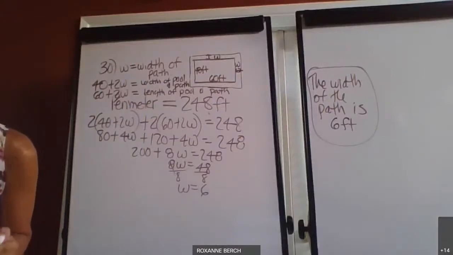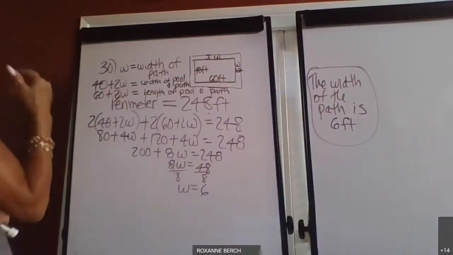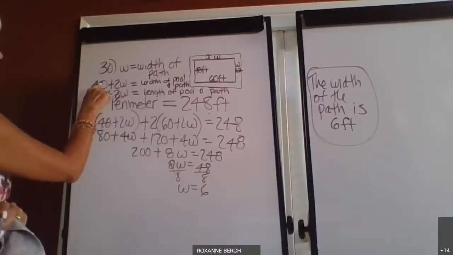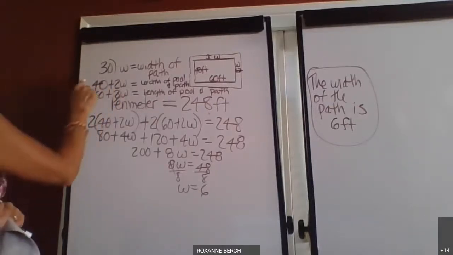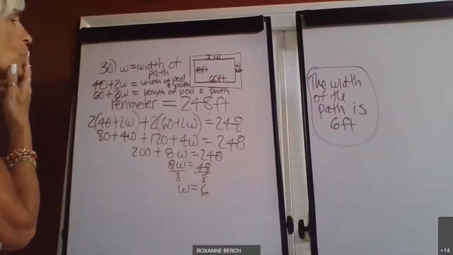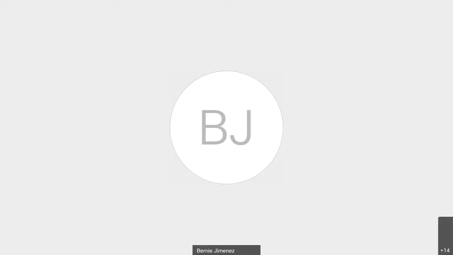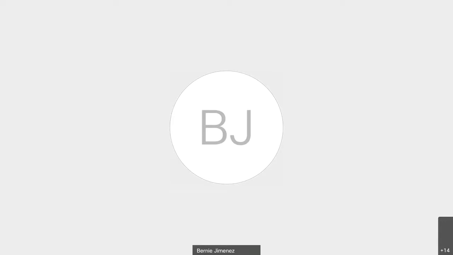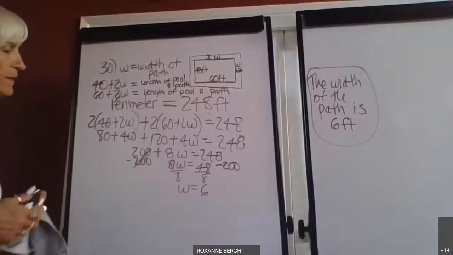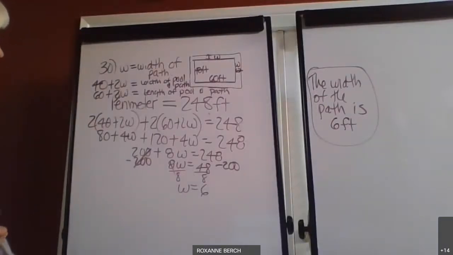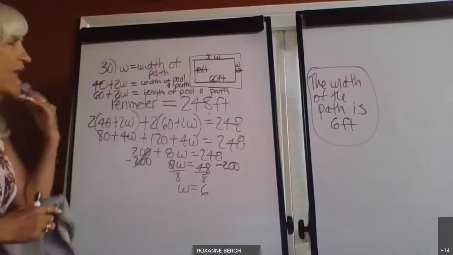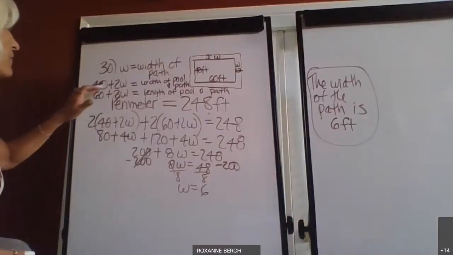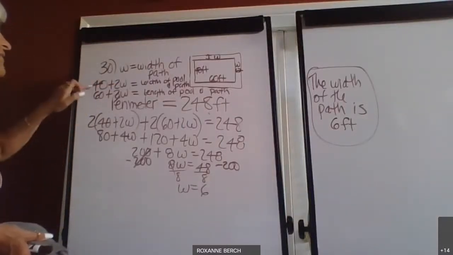Now, I don't know about you, but I can't get this out of my mind right now. I'm thinking this should be 4 plus W. I mean, 40. Oh, I see. Wait, Miss Birch, what do we do with the 200 though? Subtract 200 from both sides. Solving an equation, right? So right now I have to look at this again because I'm wondering about the 40 plus 2W. I keep wanting to say 40 plus W.